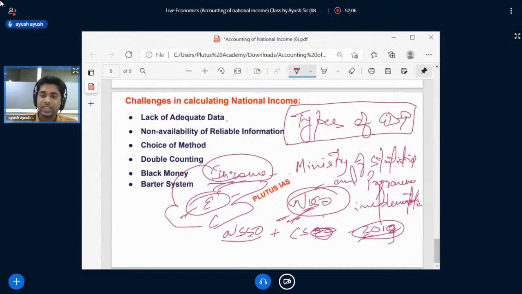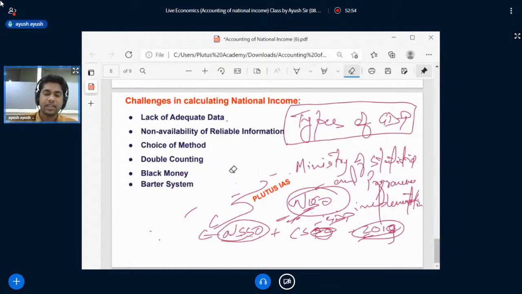So NSSO, National Sample Survey Organization, used to calculate the literacy rate, okay, and other social related things. And CSO used to calculate the GDP and all. But now there is only one body called National Statistics Office, because Ministry of Statistics and Program Implementation is a new body that has been created in the year 2019. So National Statistics Office is a department under your Ministry of Statistics and Program Implementation. So please remember this, because UPSC in a statement based question will give you this as a statement. इसको as one statement UPSC दे देगी, ठीक है? तो ये चीज याद रखना.